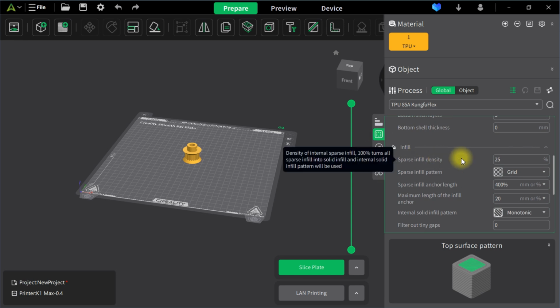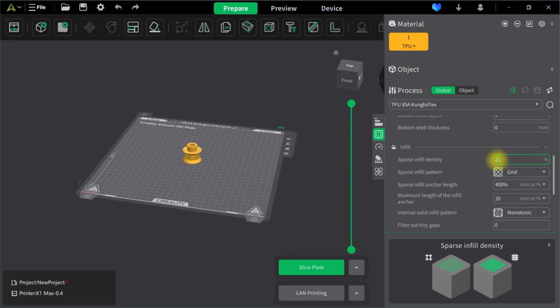Here is a sparse infill. This is quite an important parameter, because if you are making a gasket or something else of this material, the less infill you have, the softer it becomes, because you have less structure to work around with. So in this case, if I wanted quite soft, then I would maybe use 15 at the sparse infill density.